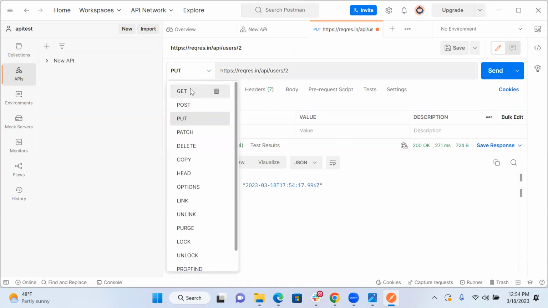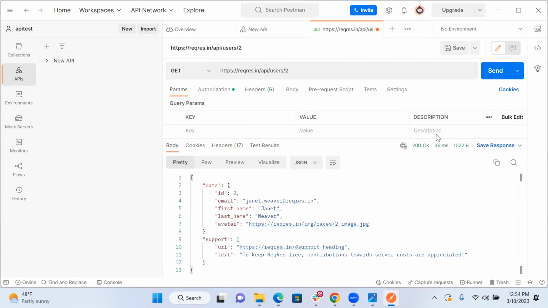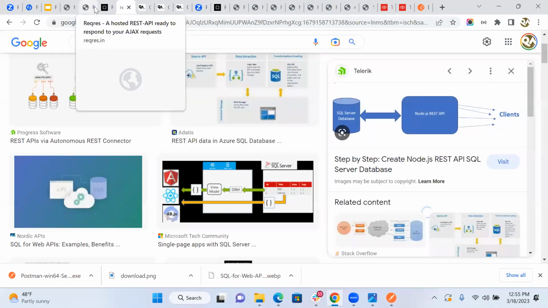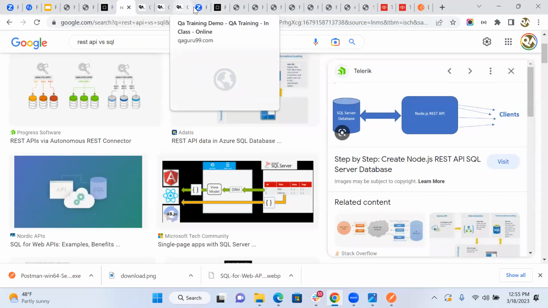And I go and get number 2. It's still not changed. So it means they're not allowing us to change in the backend, right? It's just for example, but they're not. So this API, what they have developed, is not allowing us to change the content, right? Because otherwise people will go and change the images and all these things. So they don't want that, right? So that's fine. But actually, when you are given an API, you have the power to change it, because this is just an example. And I'm not sure why it's not working, but I will definitely dig out more. I was expecting it should work.